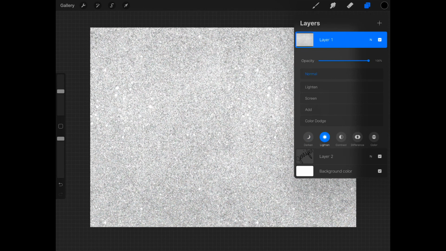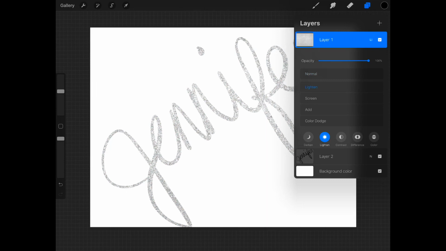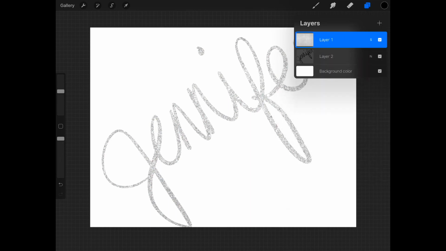The two that I generally use for this are either lighten or screen. Can't really see it on this too well, but lighten usually looks just like this, and sometimes on screen you see kind of softer around the edges, but go ahead and play with all of these blend modes in whatever you're doing and see what it does for you. Okay, so now we have glitter text.